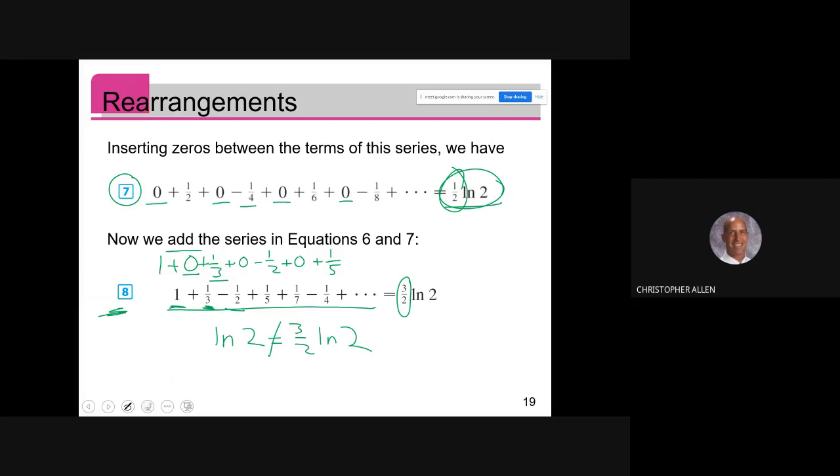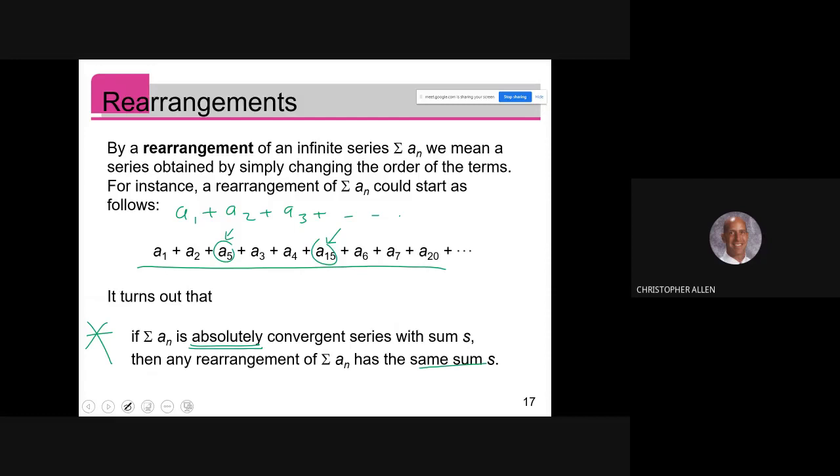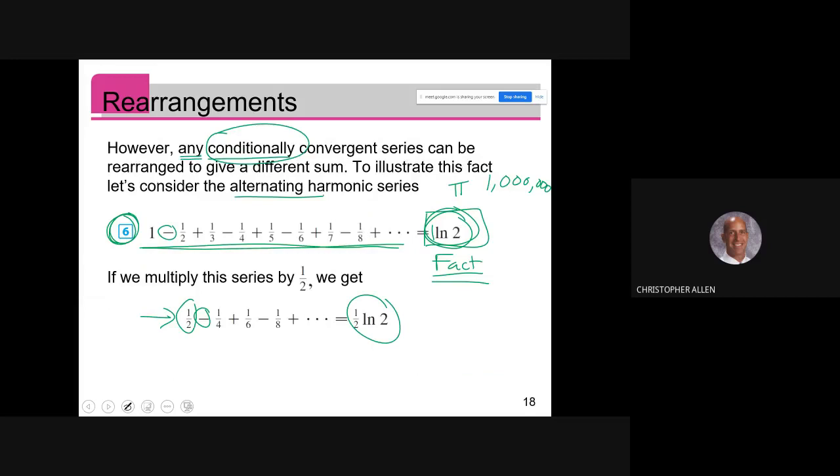So it turns out, and let me go back to the first slide, if a series is absolutely convergent, it will have the same sum no matter how you rearrange the terms. However, if a series is conditionally convergent, you can basically make the series equal any value that you want by rearranging the terms. You can make it be as big as you want. In fact, there's videos on this. I might post some in the extra videos for the module for this class. But anyway, this is the reason why. Conditionally convergent series, unfortunately, don't behave very nicely. They don't have the property of commutativity. In other words, adding things in the same order or different order gives you the same result.